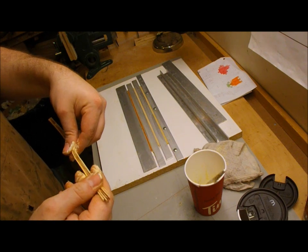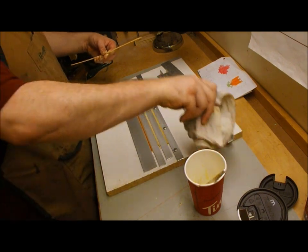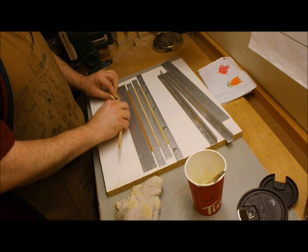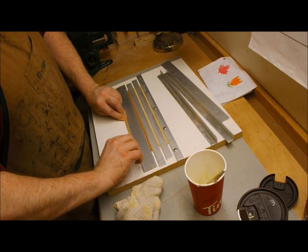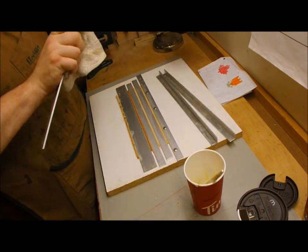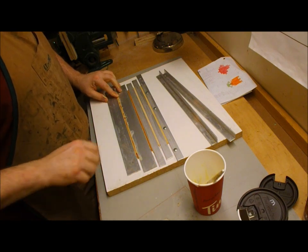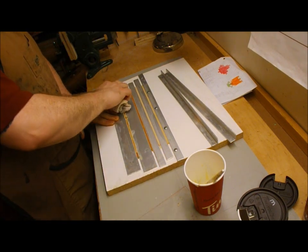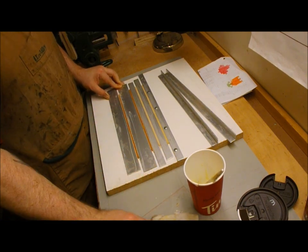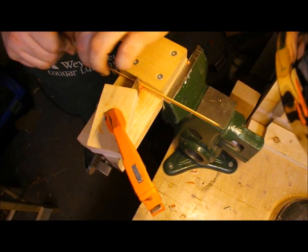Then I get the whole row of the pattern together and in the right order. A little spray of water on the laminate-covered board keeps things from sticking too much, and I just use finger pressure to hold it up against these aluminum flat stock bars that keep them aligned. That's all the clamping it needs — mechanical clamping can make it really hard to get even pressure and you end up with alignment issues.